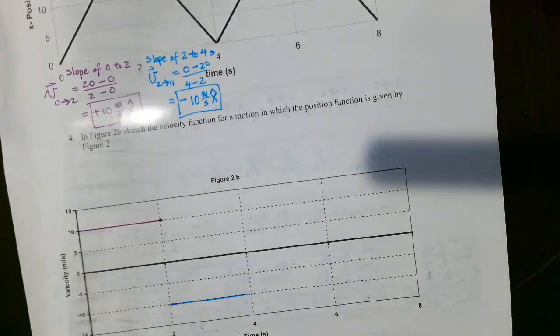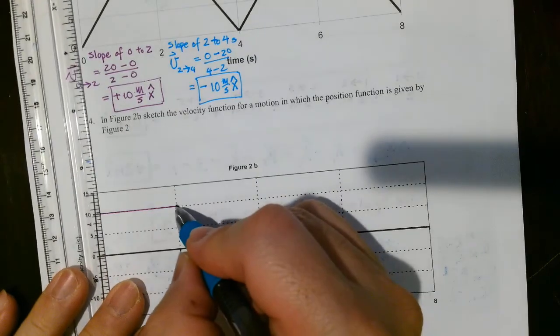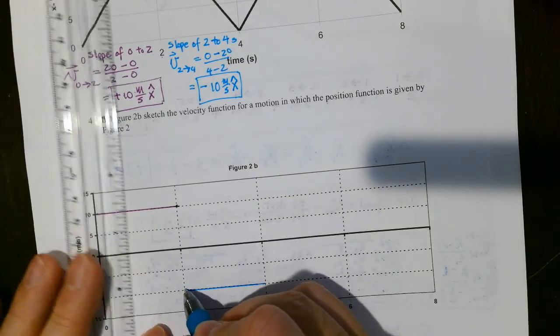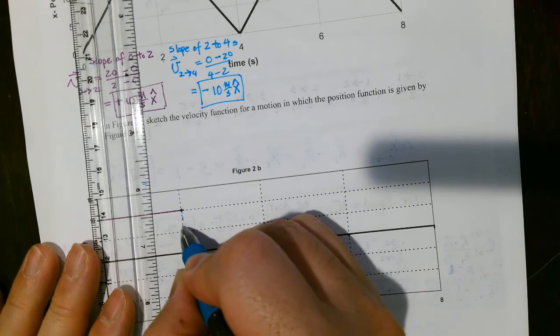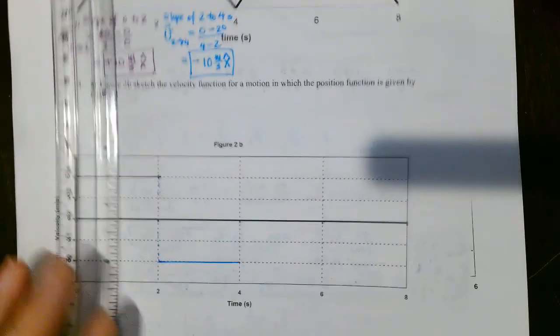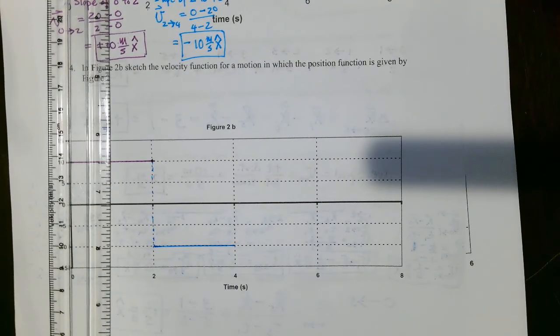Now, I know somebody's going to ask me, well, Mr. Kim, shouldn't that be like a closed circle and this be an open circle and then there should be a dot? Yeah, if you want to do that, that's fine. But I'm going to assume that you understand that already.